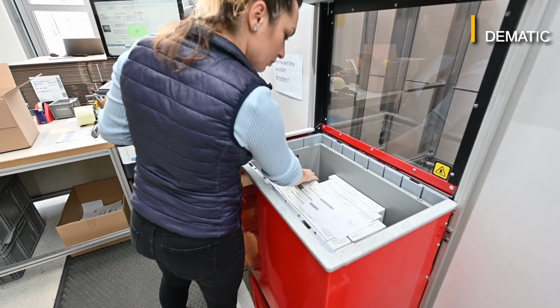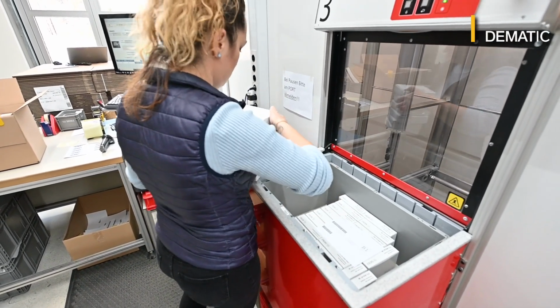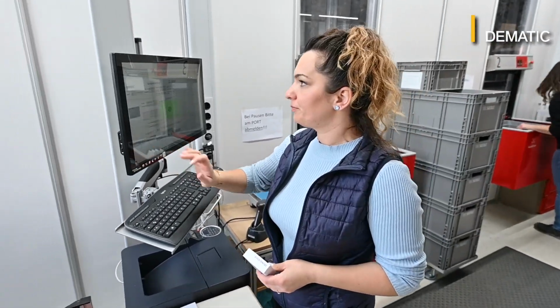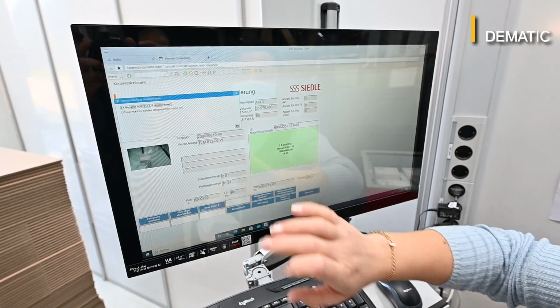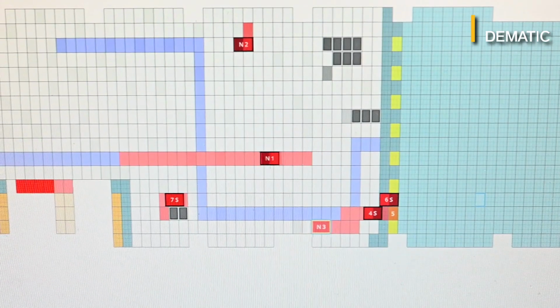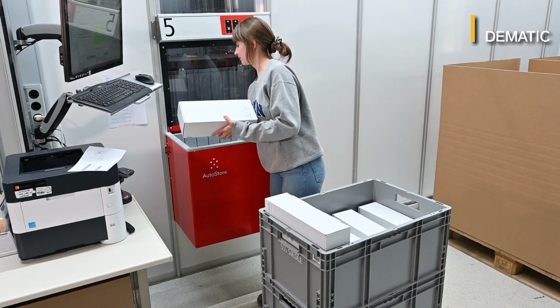The AutoStore system is automatically controlled and operated via the SAP WM warehouse management software. The Dematic SubSuite module was set up on top of this to map all the functions. The solution is a template developed by Dematic for controlling material flow and control center activities, which is fully integrated into SAP WM. The software also schedules the picking process.